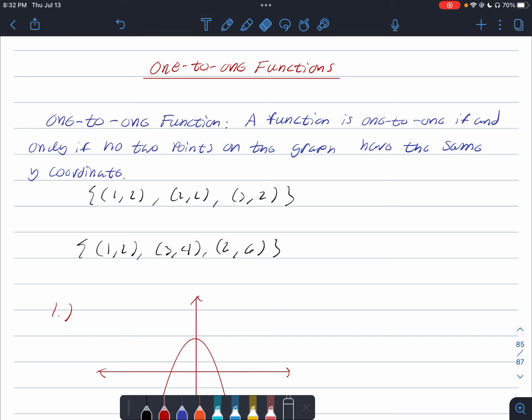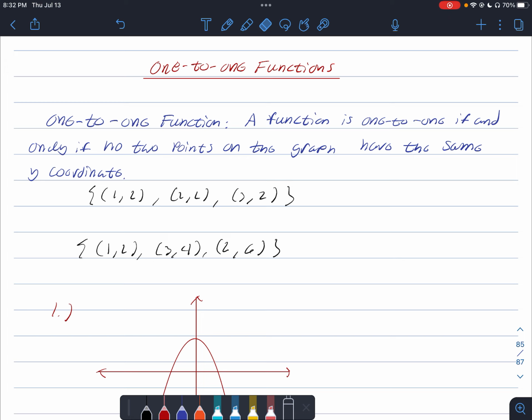Hi everyone. In this video, we are going to be talking about one-to-one functions. These are a very special type of function. One of the reasons they're so special is that we're able to find inverses of these functions. That is where you're able to find another function that maps all of the points in the function's image back to the domain of the function. Okay? You can't do that with all functions, and we'll show why that is here in just a minute.